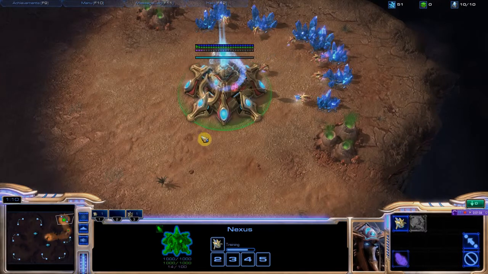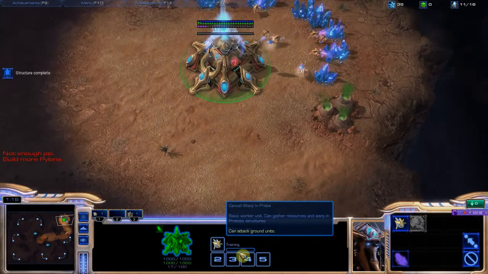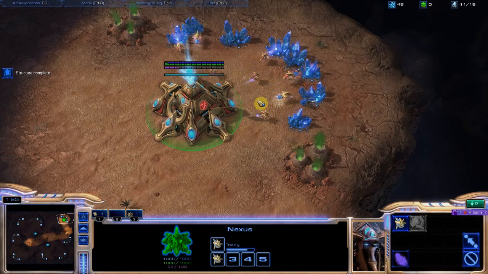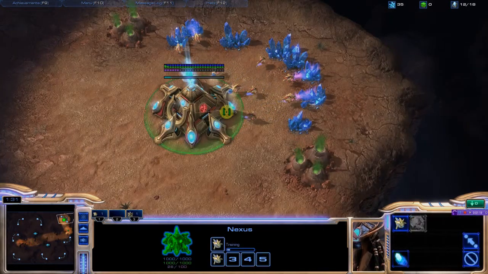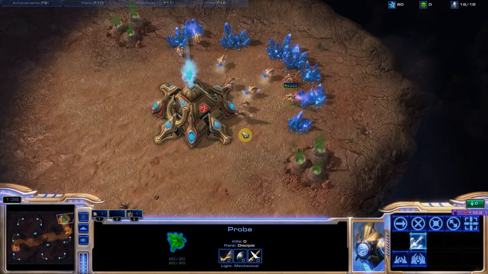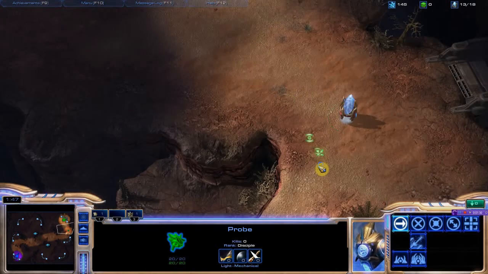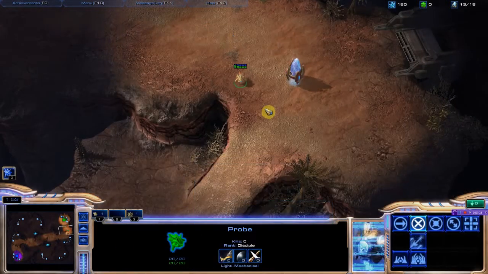Of course, using my chrono boost a couple seconds early, I'm going to get supply blocked for 5 game seconds maybe. So that is always annoying, but what I do with this build is I'm going to go 13 gateway and then fast expand pretty much. You're going to really be using chrono boost just on your workers and getting out those workers extremely fast.